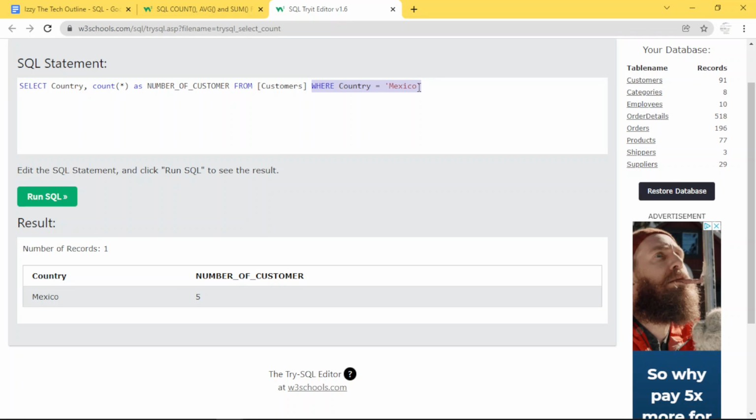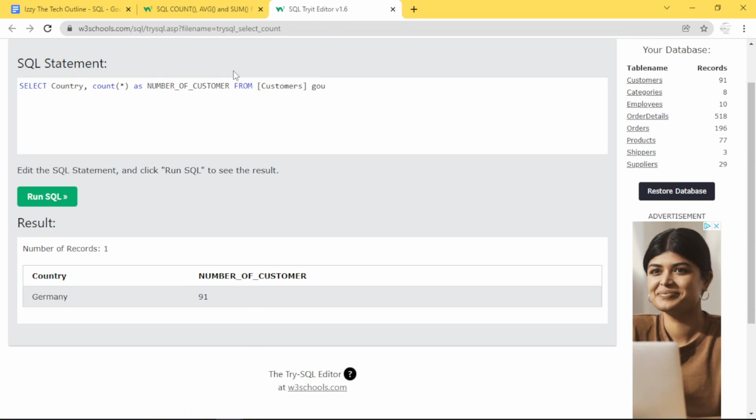Let me take this out. Let's say I want to see how many customers we have in each country. Take this out. Run. So select count country. See, now we just get Germany. Now let's throw the group by in here. Group by country.